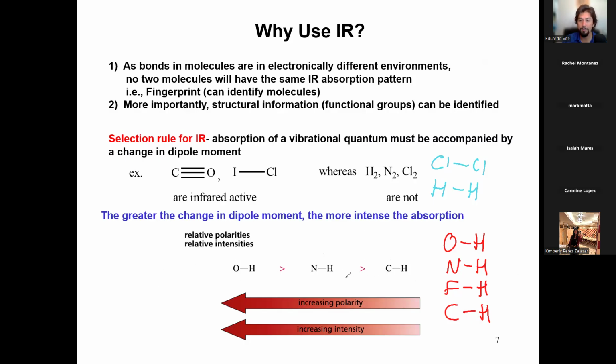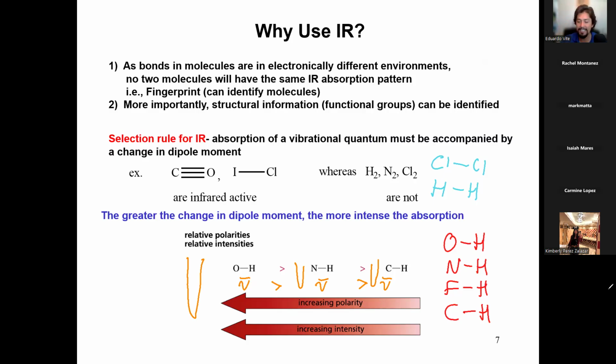So if you were to plot these bonds, you're going to see that OH has a wave number that is bigger than NH, and this is going to be bigger also than CH, right? I think I misspelled that one right there. There you go. But also on the y-axis, you're going to see that this peak is going to be much bigger than this one right here. And that's a general rule. Not always, right? There's always that one or two side interactions that the molecule has depending on where it's from or what it's doing. But in general, the bigger the change in the polarity, the bigger the y-axis.